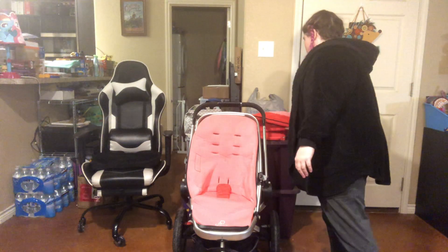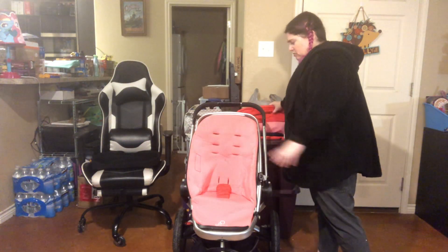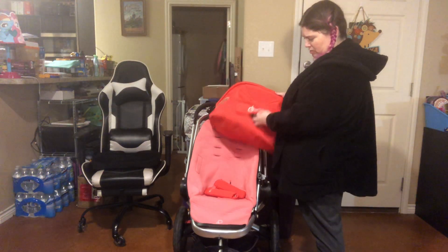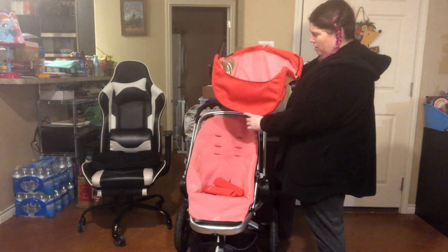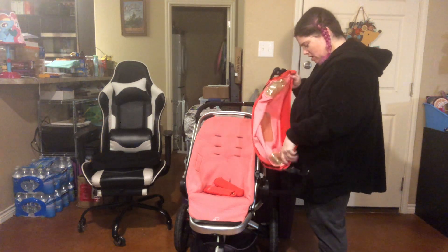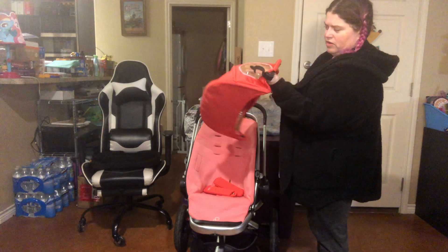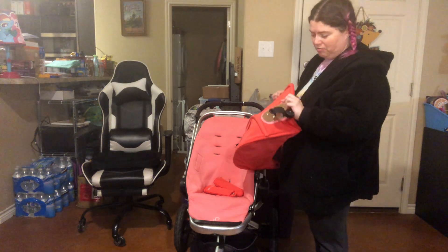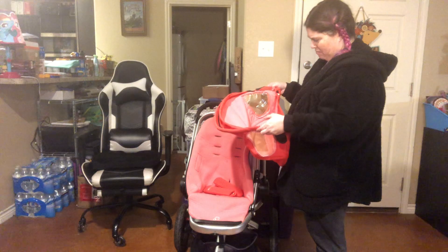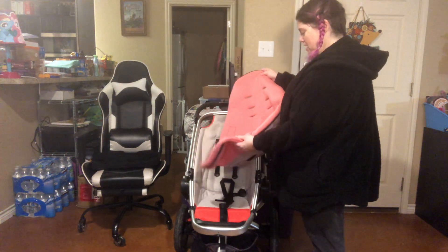It's actually supposed to be closer to this light of pink, which is darker than that pink. So you can tell it's really faded. So this part is going to get dyed purple, and these are going to get dyed purple. I'm going to see about doing this as well because I hate pink. The sunshade I have put in the washer, and I have a big tote that I'm going to dye it in. Some people will say, oh, the sunshade air — like the see-through areas — that'll probably turn purple too. I understand that but it's kind of a greeny color right now anyway, because the sun has gotten to the vinyl part of it and changed the color. And so these parts are going to be dyed purple.